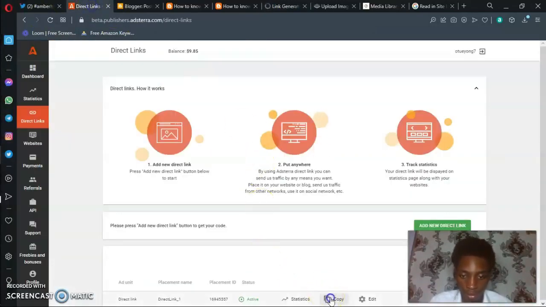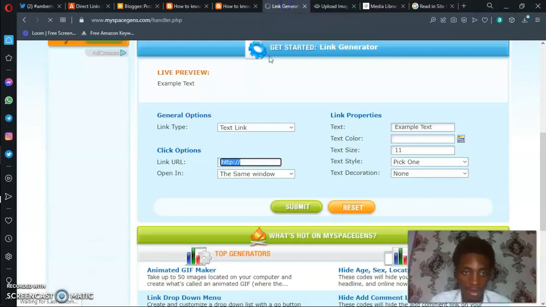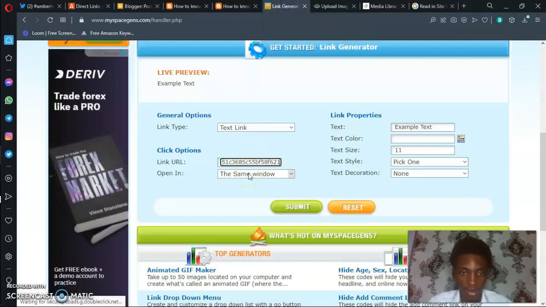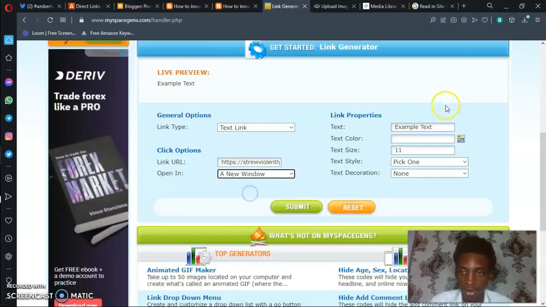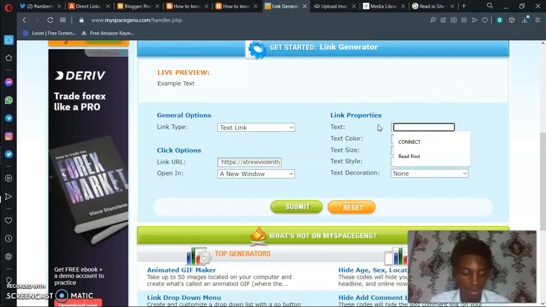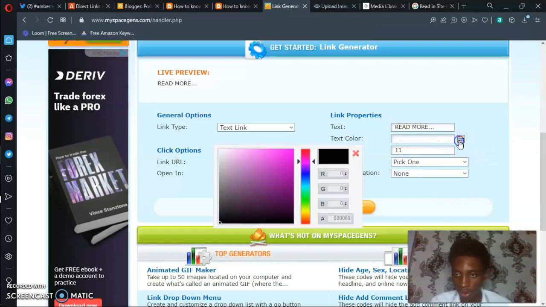Here I want to include our Adsterra direct link. So just paste it right in there, select new window, and for the text let's make it bold and capitalized, Read More. I want to make this the normal color of blue.